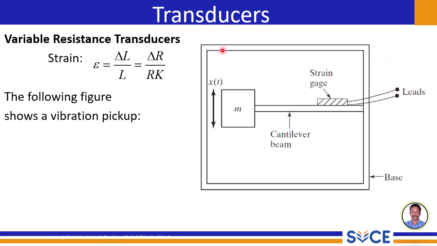Therefore, this setup demonstrates how a strain gauge, a transducer that directly measures strain, can be used for vibration measurement. The vibrating base causes the mass to exert a force on the cantilever beam, leading to strain, which is then sensed by the strain gauge and converted into an electrical signal proportional to the acceleration or velocity, whichever we are going to measure. This is the common principle behind many types of accelerometers that utilize strain sensitive elements.